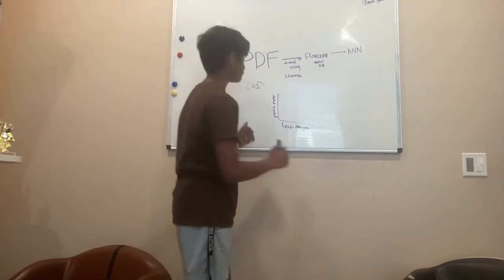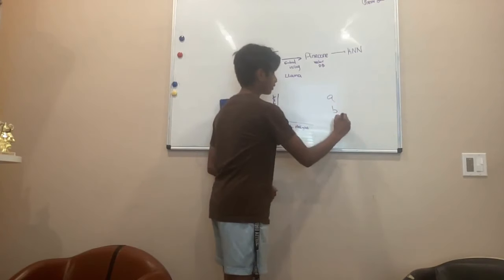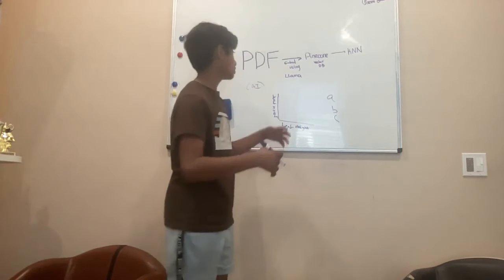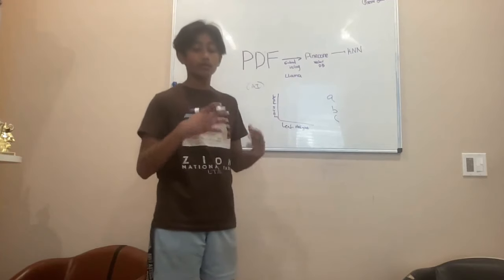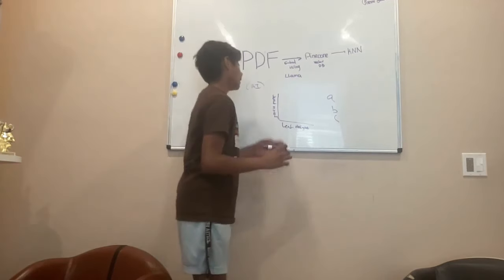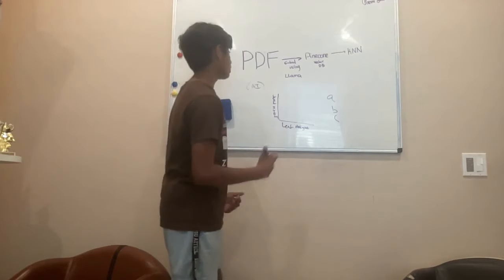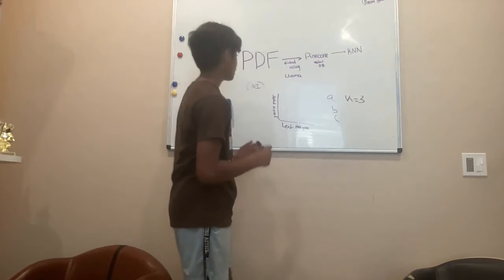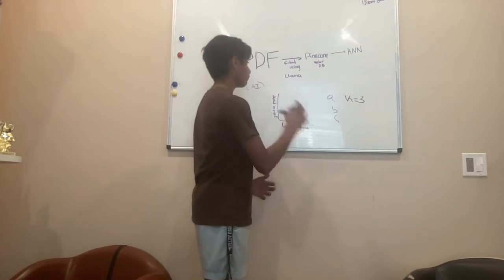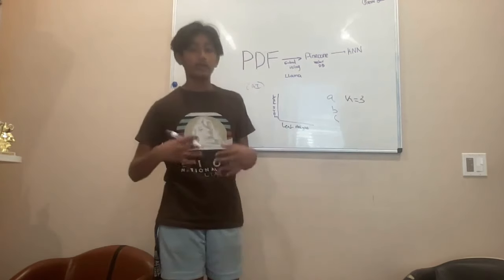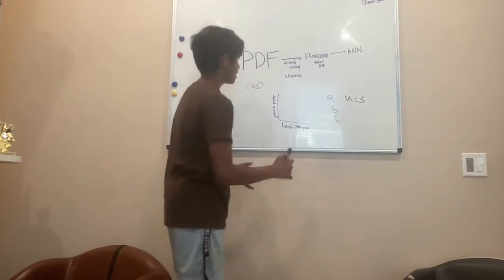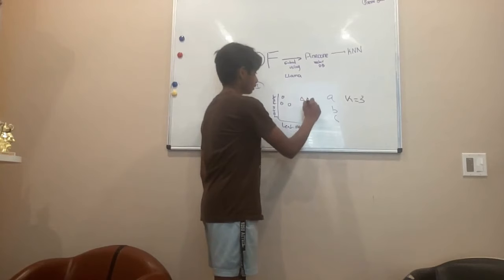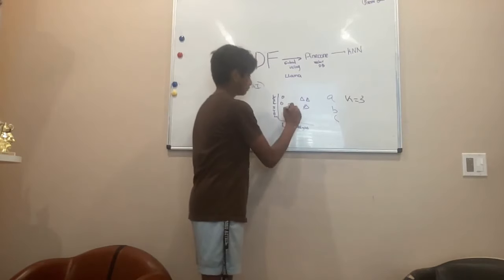And let's say that we have three different types of leaves, right? And KNN is a little bit similar to K means learning, which is the method I showed you guys to perform unsupervised learning. And basically what we need to do is we need to define a k. Right now we're just going to set it as 3. I'll explain to you guys what that means later, but we have a k, and now we know what our 3 different types of leaves are. We have A, B, and C. Now A, we'll just say a circle, so we can draw some circles. We have B is a triangle, and then C is a square.